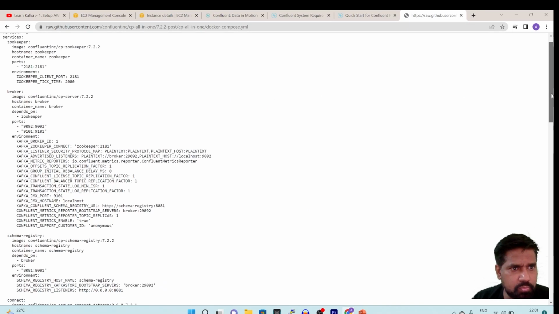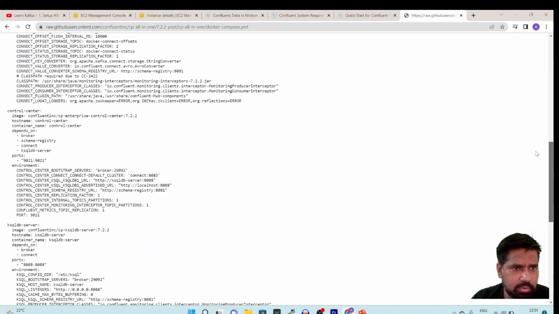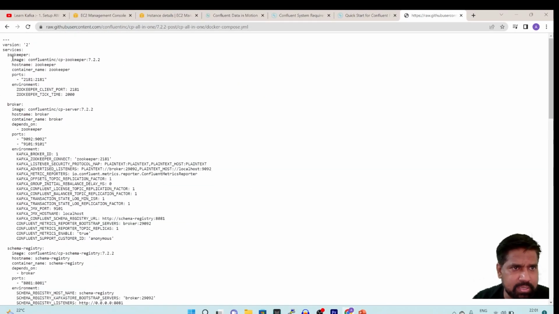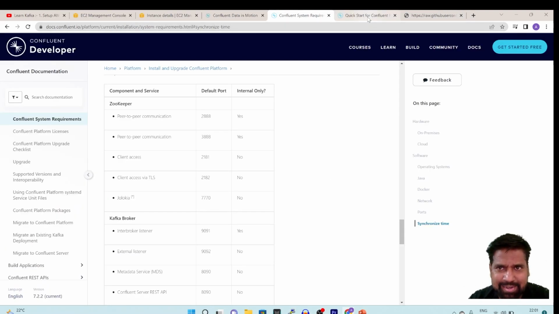Okay, so there are many things over here actually, but this is what we need from wherever we are installing Confluent. If we are installing it from our Windows, then we need this file on the Windows machine. If we are installing it on the Linux VM, then we need it over there. And this command does exactly the same thing actually.